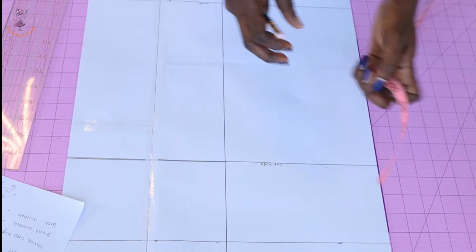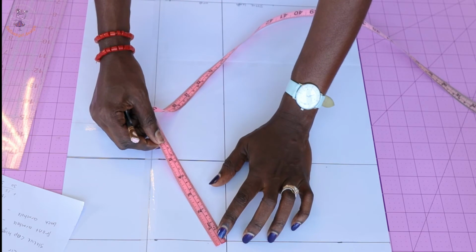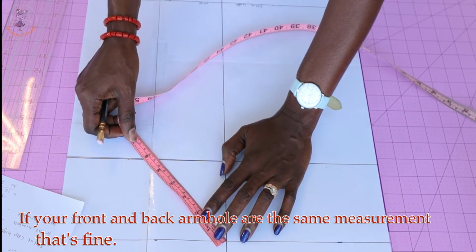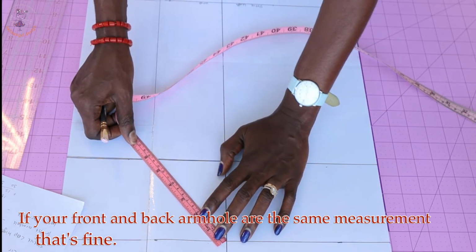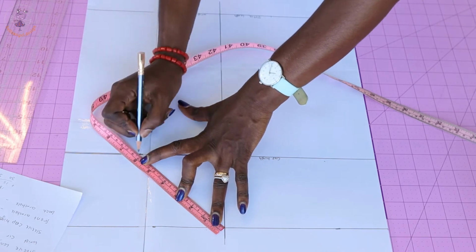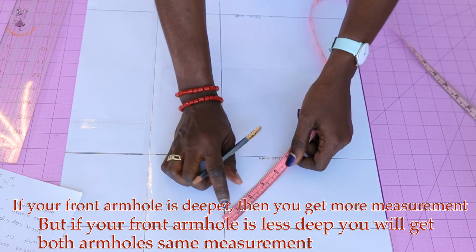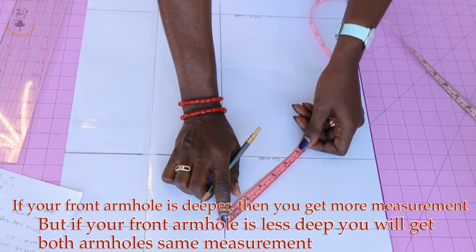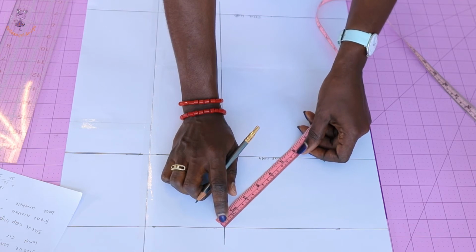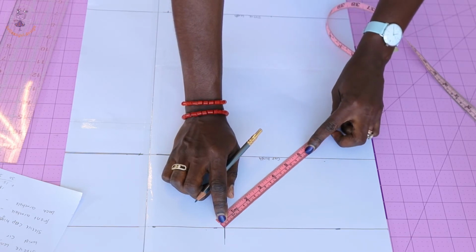Once you have done that, the next thing that you have to do, you take your measuring tape or your ruler, place it at the very top right here, the sleeve head. You just move your measuring tape before you get to that 15.25 centimeter. You just move it gradually. Once you get to that 15.25 centimeter, you use your pencil, you just give it a mark. And then you come down to this other side, you place your measuring tape at the very top and you move your measuring tape like this, just gradually. So when you get to that 15.25, you also go ahead and just mark that.